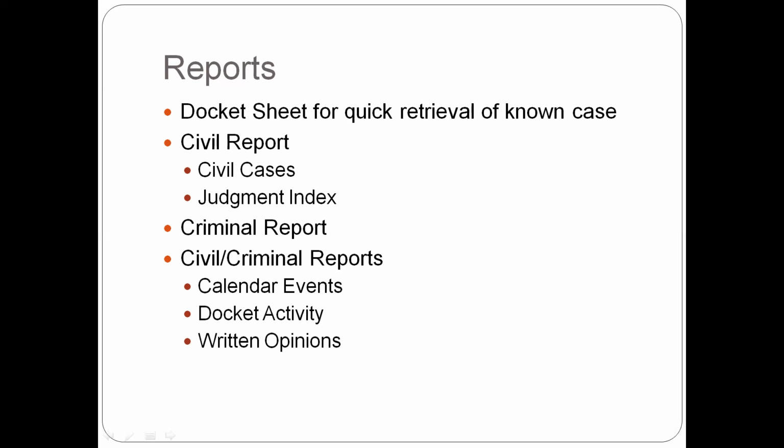The judgment index under civil report is a specific way to actually just find a general overview of judgments. It's not very search related. You can specifically look through, but you can also just put in a timeline and see the general overview of what happened, how the ruling went, which party won, and the amount owed to different parties.